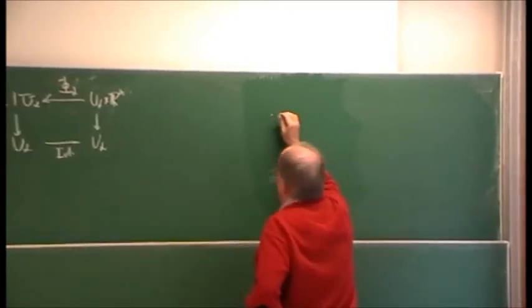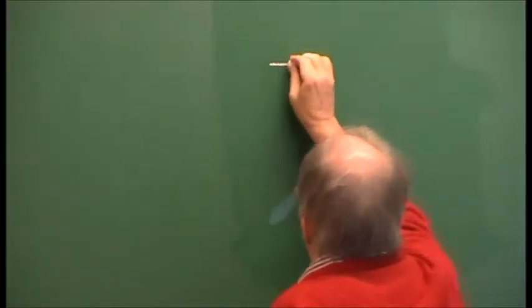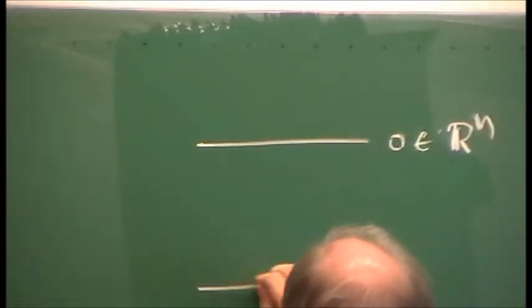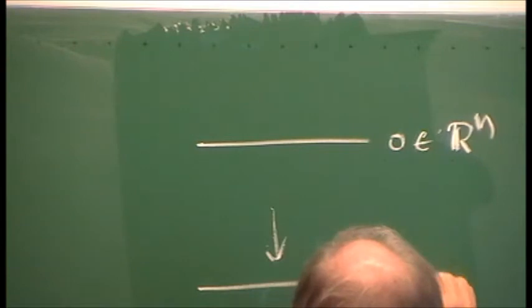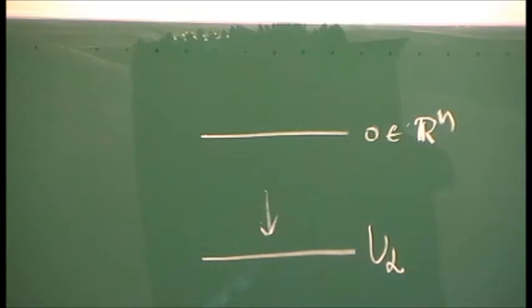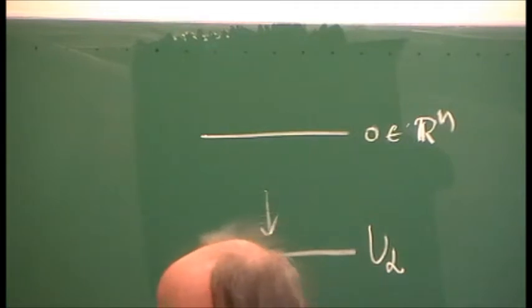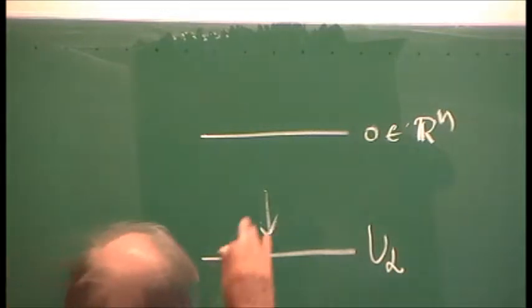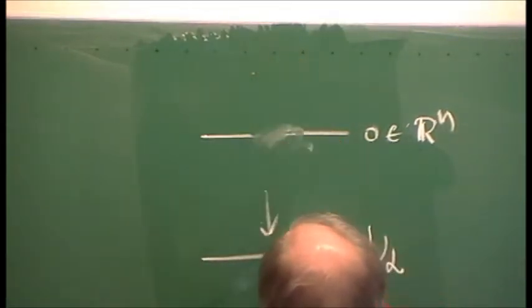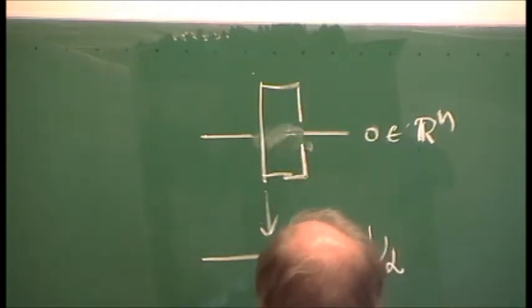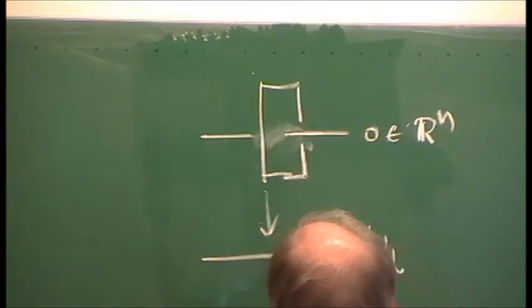Okay, here is zero in R^n. That's zero over the base U alpha. Each fiber is a vector space. I'll give it a shot at drawing a picture here. Maybe you're bored by my pictures, but I have fun drawing them. Each fiber here is a vector space fiber. This is a rank 2, say, vector bundle over U alpha.